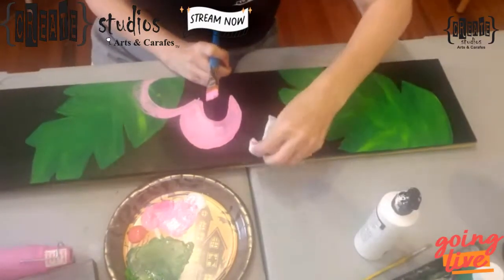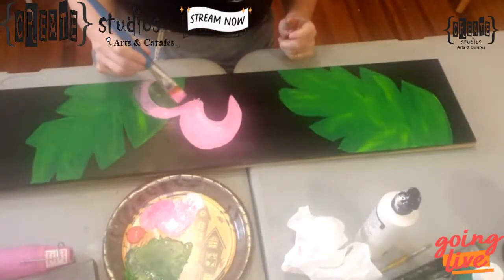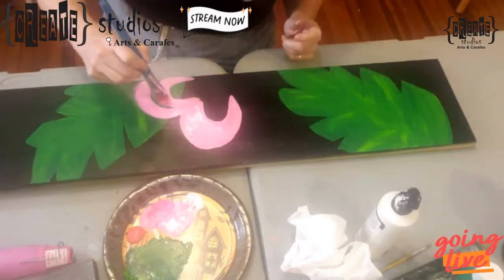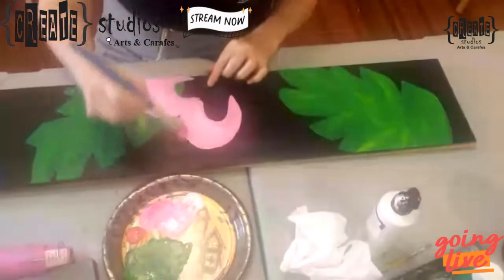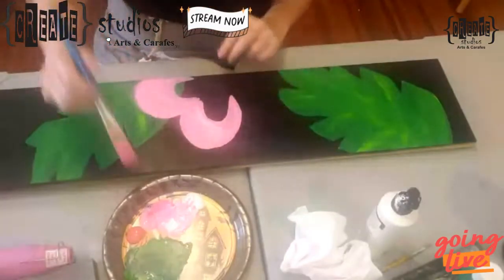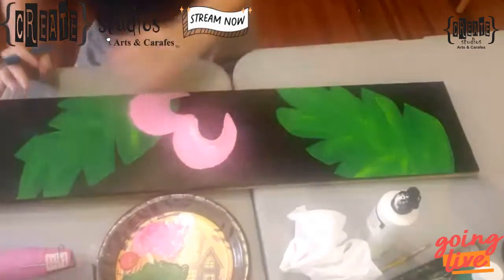Okay, flamingo's gonna be over here anyway. Okie dokie. Now see, I'm gonna have to cover that little piece of that leaf, because this is supposed to be like the stamen part of everything. I think y'all can see that. Is the lighting too much? Is it too much of a glare over here?